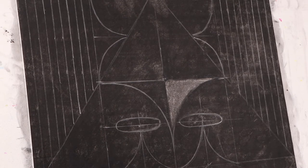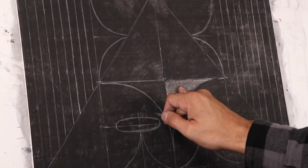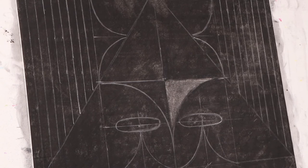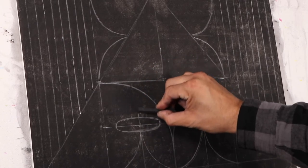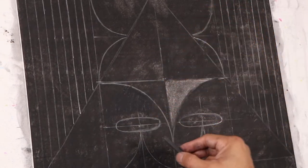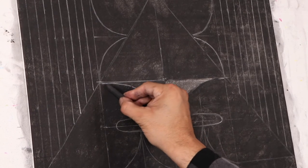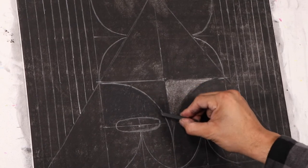I'm going to go ahead and move on to this shape here. I want some contrast here, so that's going to stay there. I can darken that later on, but let me go ahead and add some darks there. Okay, since I did some erasing, why not? So I'm going to grab my compressed charcoal, and I'm going to make that completely dark, just to see what happens. No white of the paper showing at all. Again, you're just adding material, so then you can disperse it with your finger.